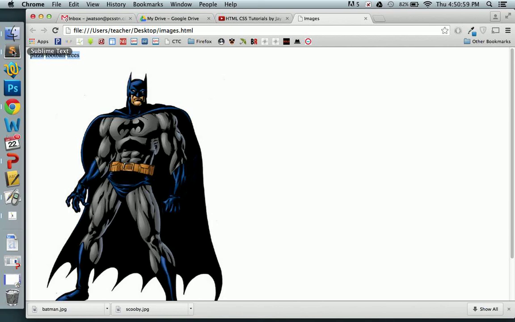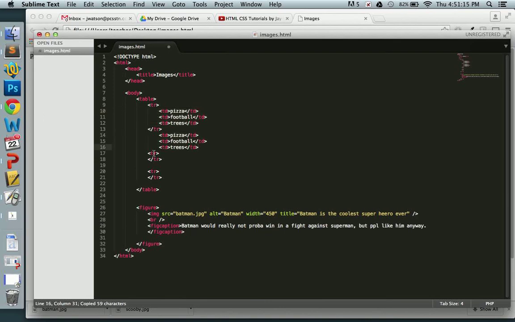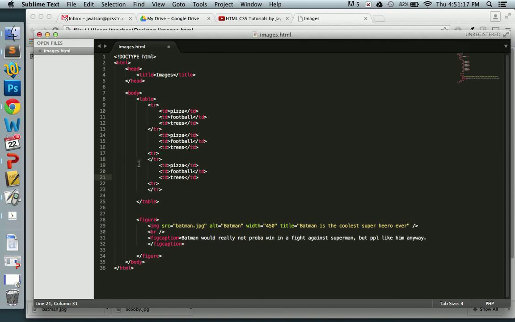Now our next TR tag, which represents the next row, we're going to add cells to that, and I'm just going to cheat here. You probably don't need to cheat because you need to get used to typing code. So I'm just going to copy this, Command C. Let's replace this with a food, steak.